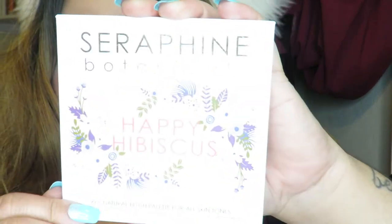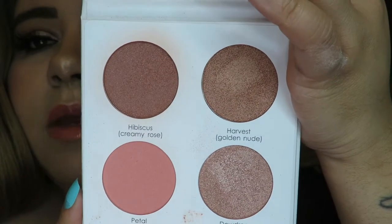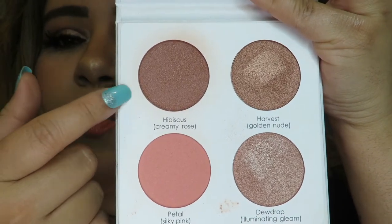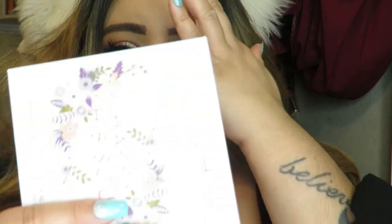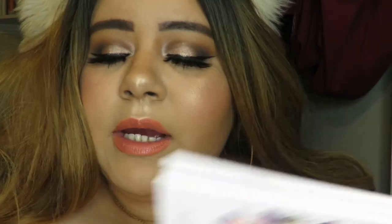The other palette I've been using is by Surfing Botanicals — this is their Hibiscus blush palette. I've been mixing shades from this one as well. For work I go between this one and the Juvia's Place blush, and when I'm not going to work I go between the Too Faced one and the Juvia's Place.